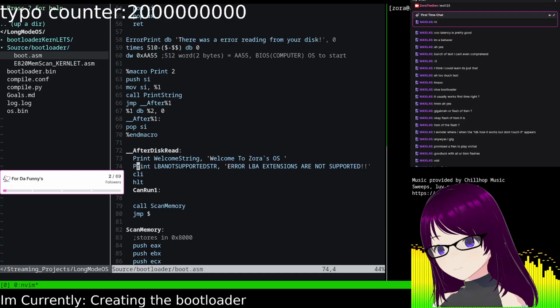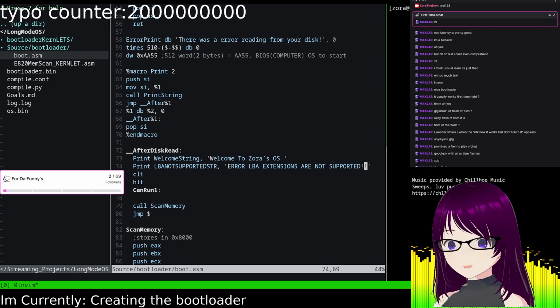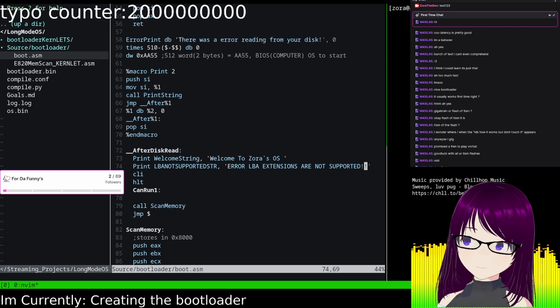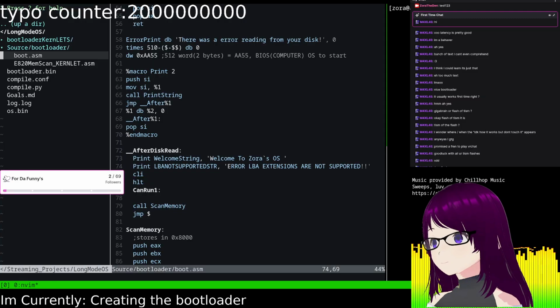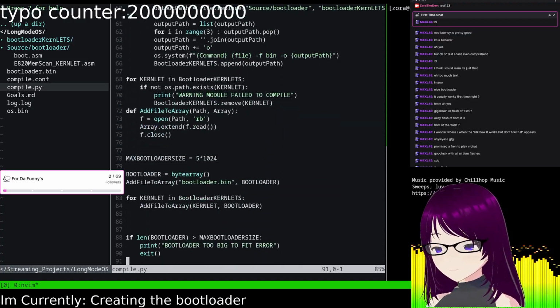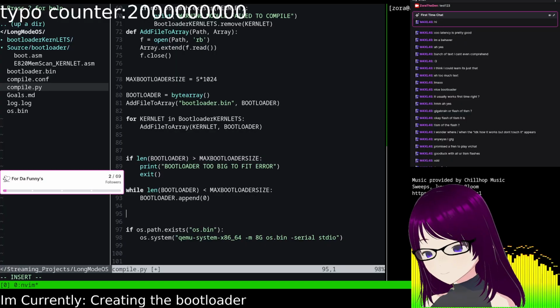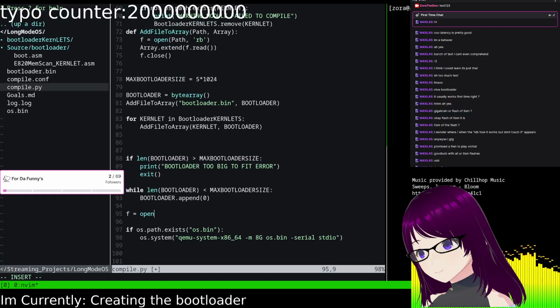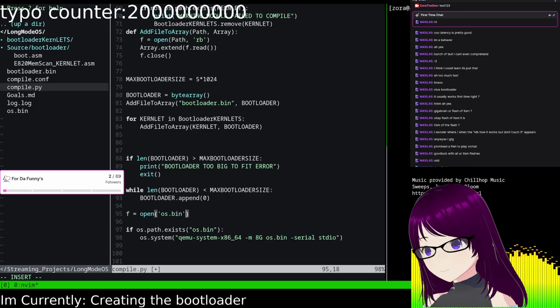Okay, bit of an issue. Why isn't that working? I have a feeling I might know what's going on, and if I do, I will be very annoyed. Bugs. One sec, chat. OS stop bin.